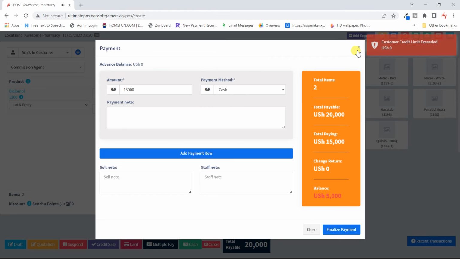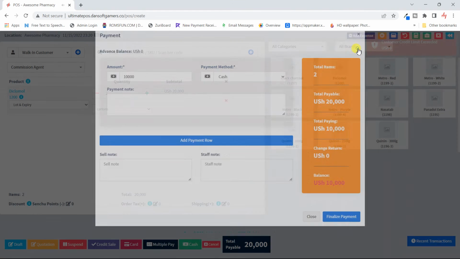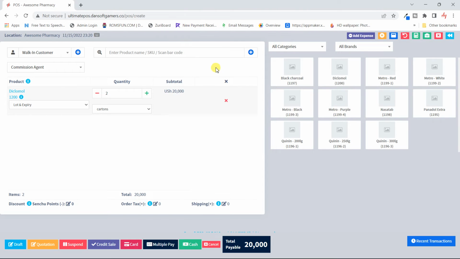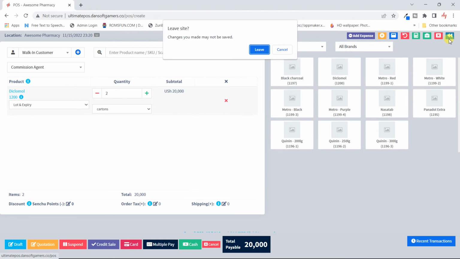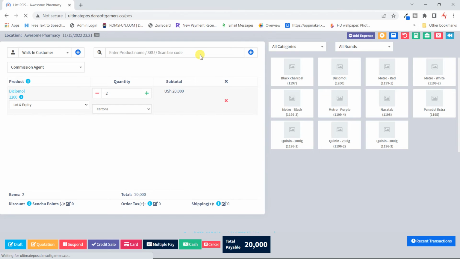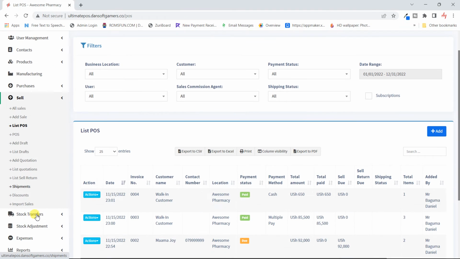So when I go, oh, I set a limit. Okay, let me see. What did I set? I don't remember the limit I set. But I set the limit to be 0, so we cannot sell anything. We are not allowed to sell anything on credit.